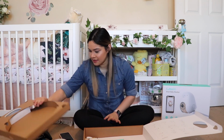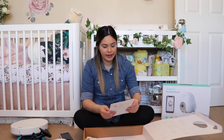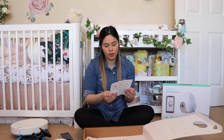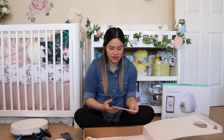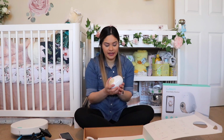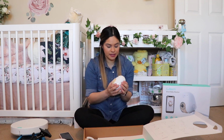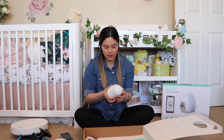Okay, so the next box doesn't have anything interesting to it. We have the Cubo AI quick start guide. So we just know that's a quick way to get things started. And the actual camera. So like I said, it's pretty cute. It feels light. I don't know if sturdy is the word that I would use, but it feels decent.